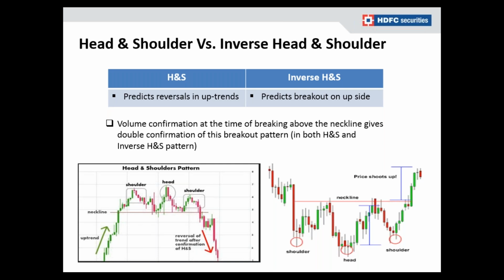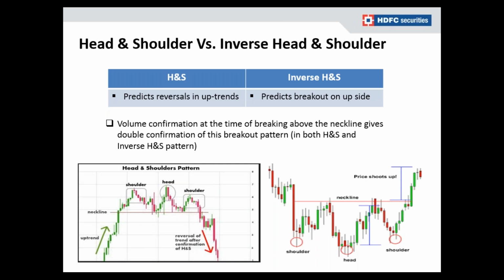It falls much below that first fall where the shoulder was formed. Now this fall is showing you a head over here. Then again the stock starts to rise back very gradually, very slowly. Then again from there it falls for the third time. Now here a second shoulder gets formed. So you can see that there are two shoulders, and in the middle there's the head, right? Both the shoulders are almost at the same low level.